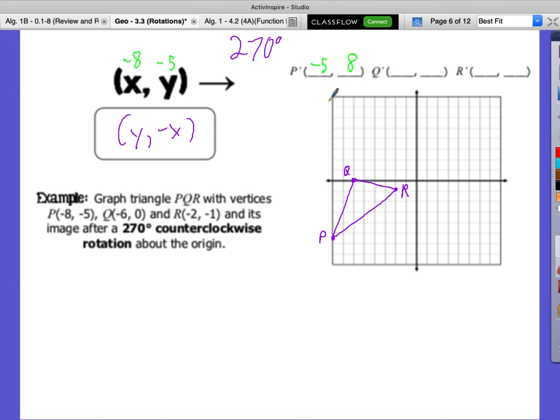This is our y from p, and in p prime, we put the y here. Which spot is it in? Is it in the normal coordinate x spot or the normal coordinate y spot? x. So that's why it's our new x. But then why wouldn't you change that to positive? Because we just put the original y here.